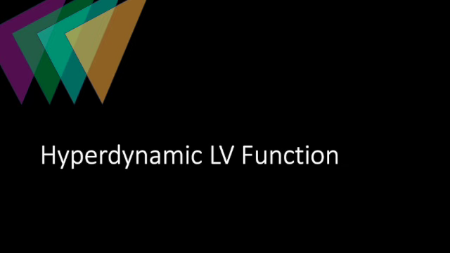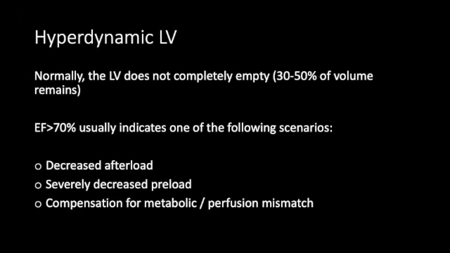One last thing that I want to touch on before we close out the section is that sometimes you'll notice that these measurements are grossly exaggerated and that the motion of the heart seems to be more than usual, more than typical. And there is something that I want you to talk about, which is hyperdynamic left ventricular function. So normally in a healthy heart, the left ventricle does not completely empty. It should eject about 50 to 70% of the volume, but there is still a residual amount of blood inside that left ventricle under normal scenarios.